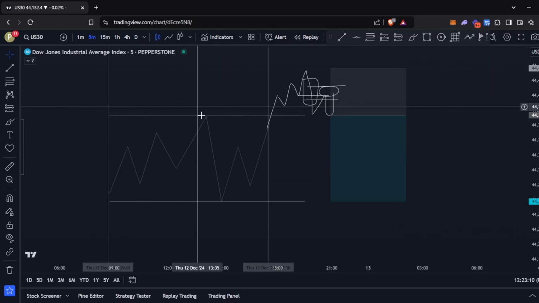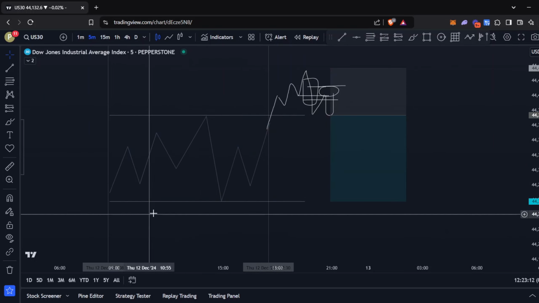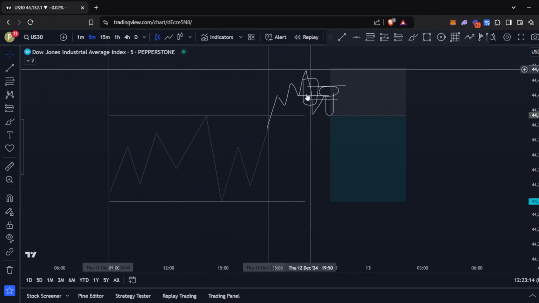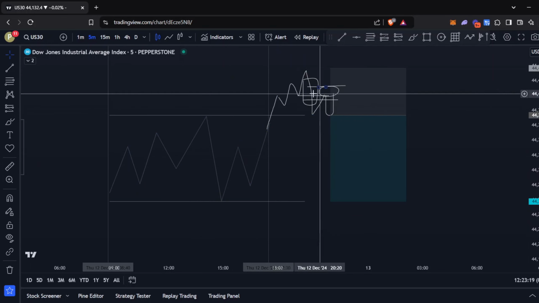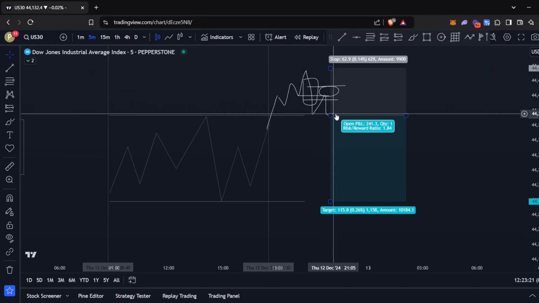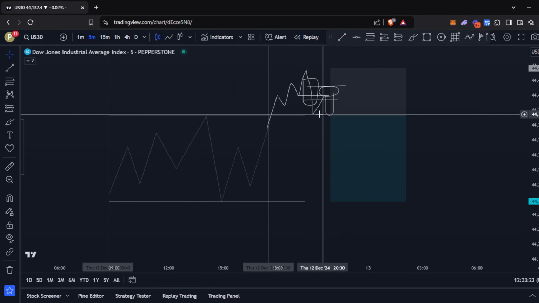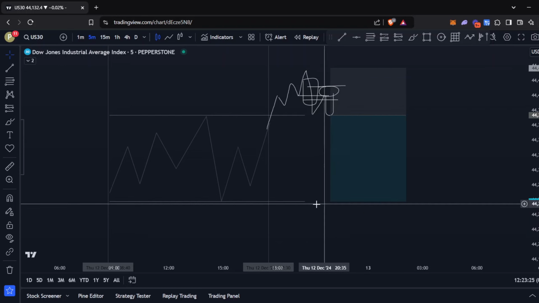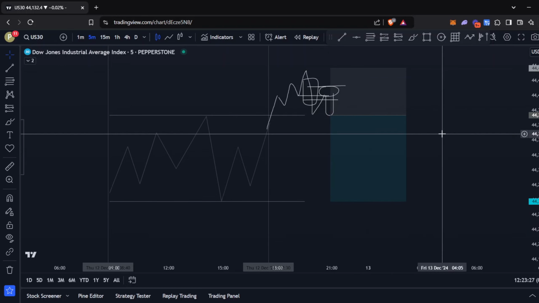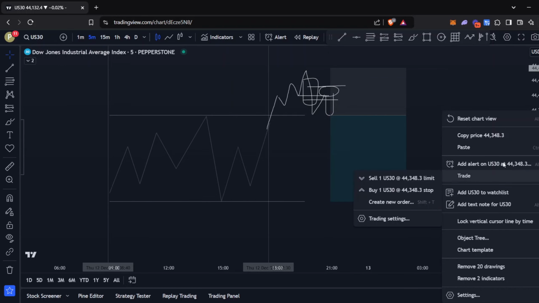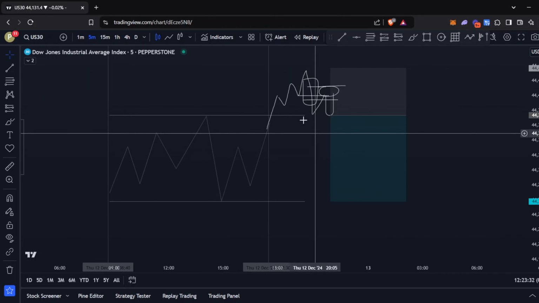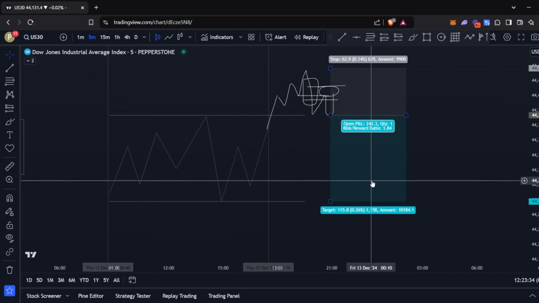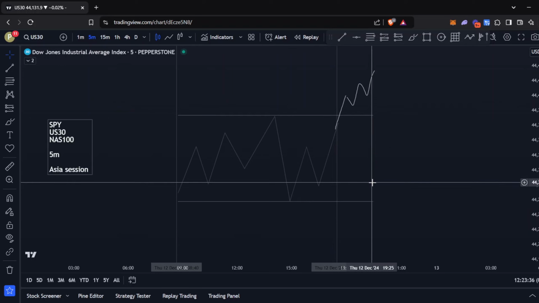So nice and simple, we're going to identify the Asia session range, the high, the low, wait for a sweep of either side, wait for a market structure shift with displacement. Then once price taps back into that displacement, we're going to wait for an engulfing candle. Once we get that, we're then going to enter with stops above the high and we target the opposing liquidity, and that is all she wrote. So once we've done all of that, we've now got our perfect trade setup. So that was a bullish example.